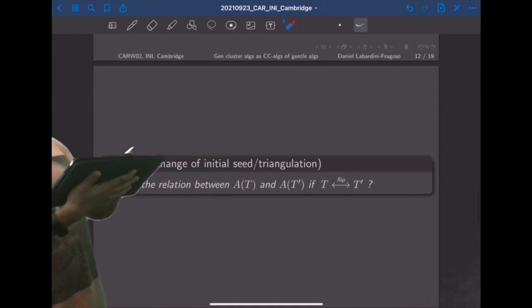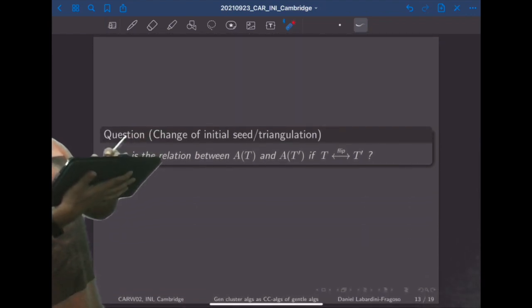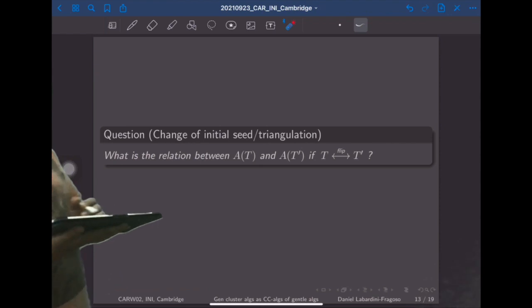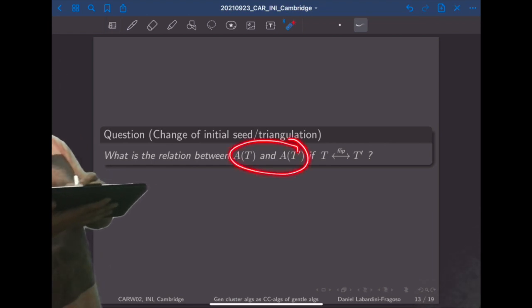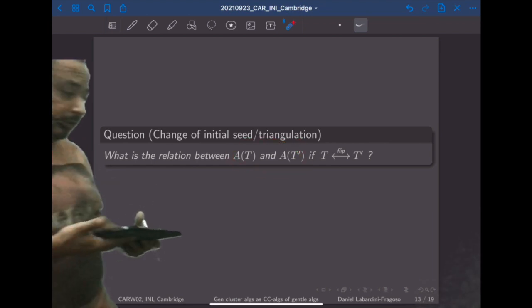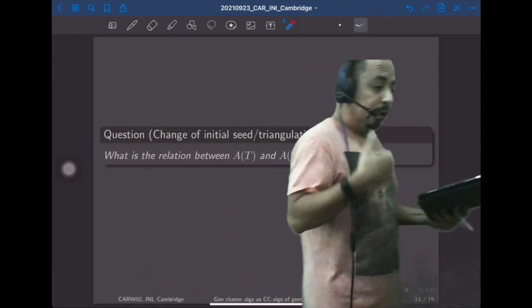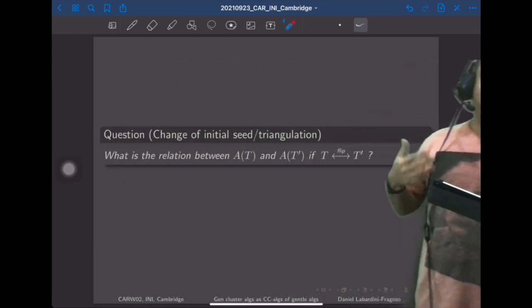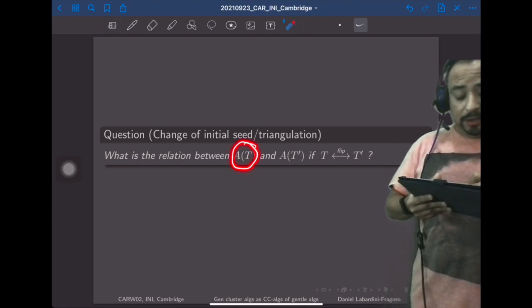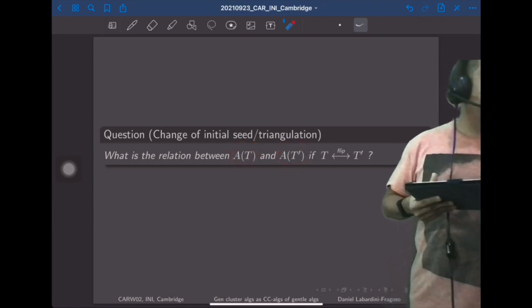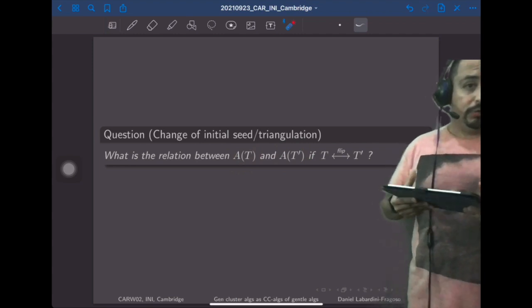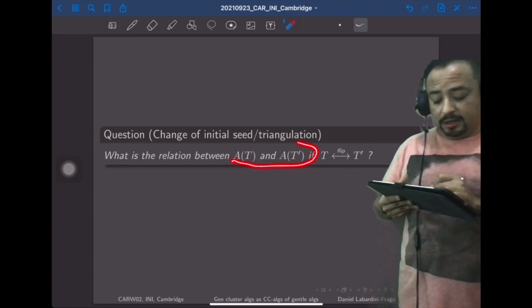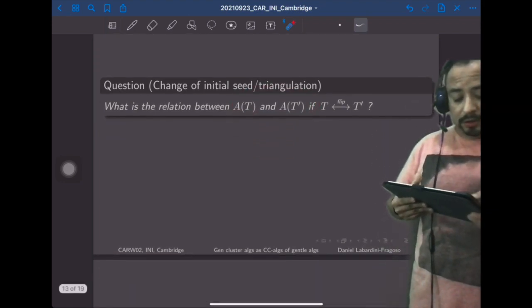And of course, there is still a question which we didn't solve back then, which is: what if you change your initial triangulation? What's the relation between the two algebras? If we were speaking about surfaces without orbifold points, then we would know that at least the underlying quivers with potentials are related by a Derksen-Weyman-Zelevinsky mutation, for instance. So far here we don't know it, or at least at that point we didn't quite know it.